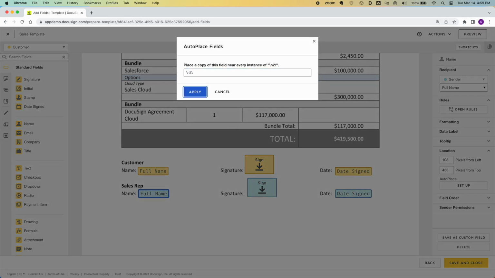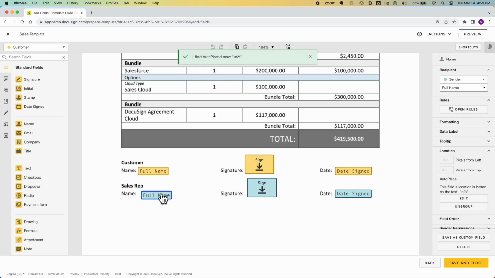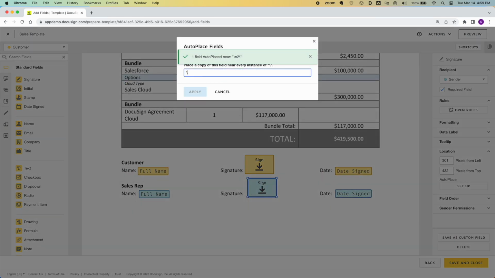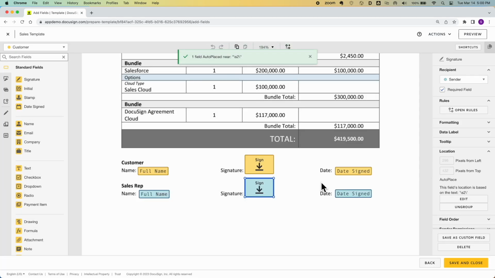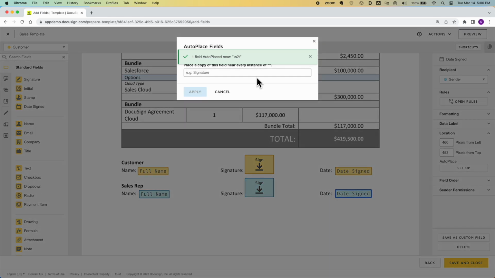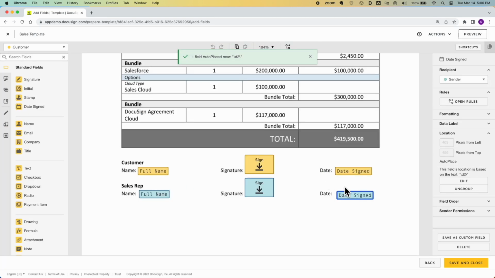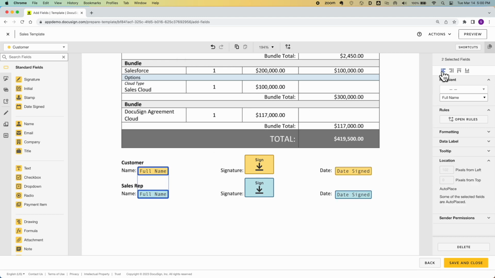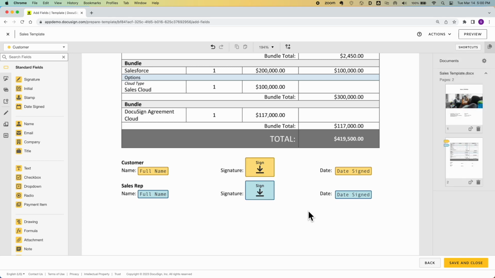Now you can choose any string. This is just the unique string that I went with, but really it's just making sure that nowhere else on any documents where you're going to be applying this template would that string of text show up where you wouldn't want the date signed, or their name, or the signature tag to show up. Then we also have some tools to clean this up, make it a little prettier, align things, and we can go ahead and hit save.